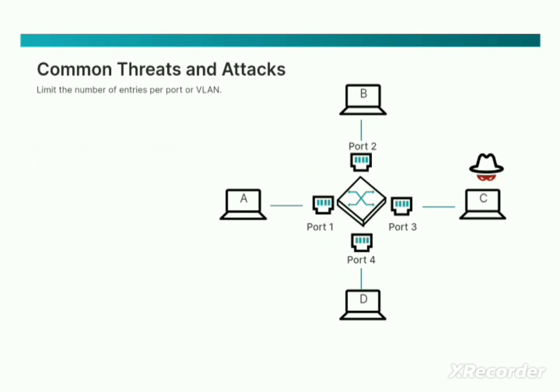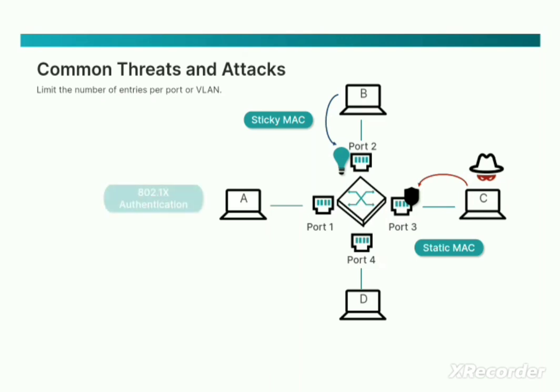To enable stricter policies, you can enter MAC addresses statically. Therefore, with the previous limit of 1 entry per port, the switch can completely block the MAC spoofing and flooding attacks on a port. Since a static table may provide some constraints, you can also configure switches with sticky MAC addresses. In this case, the MAC address is learned on the port and its entry is not deleted, unless the switch is rebooted. Creating a sticky MAC address removes the constraint of entering the static MAC address in the table. 802.1x authentication is another form of security that you can add to ensure secure switching. In this situation, the device must be authenticated before it can access the switch. Click the buttons for more information.